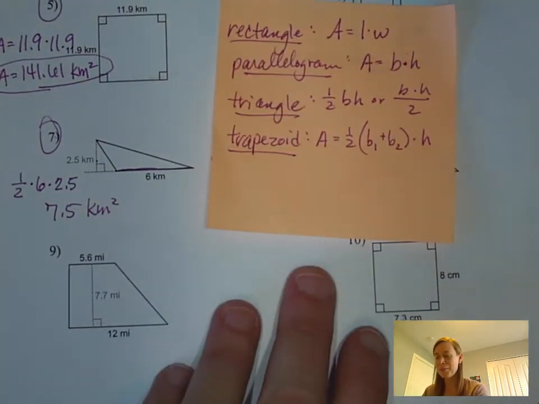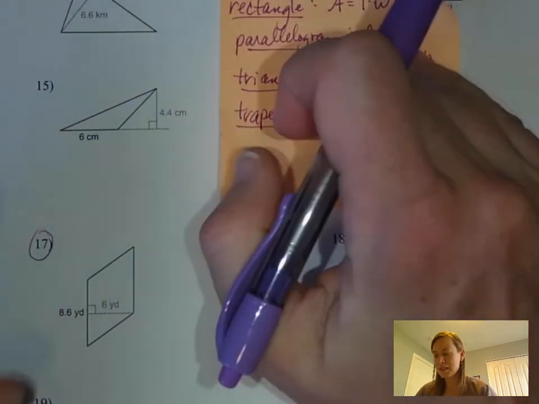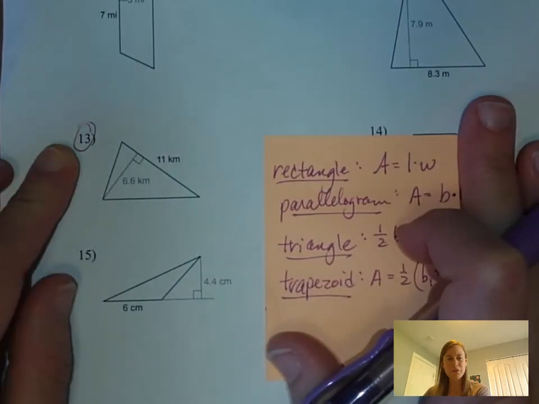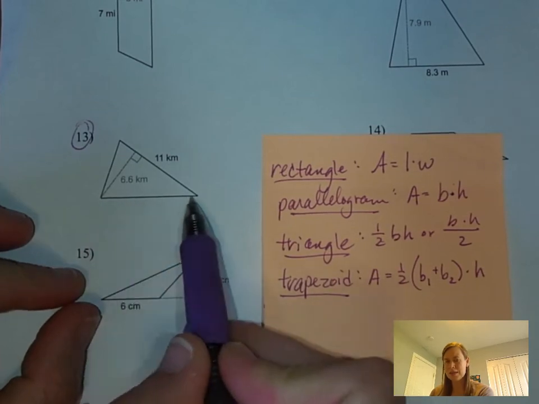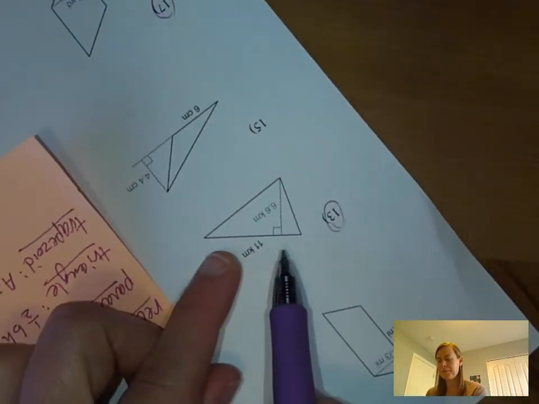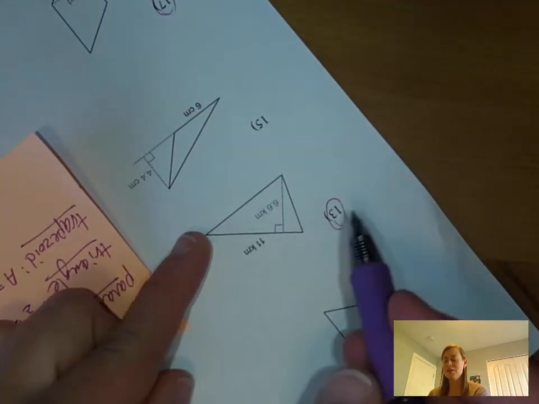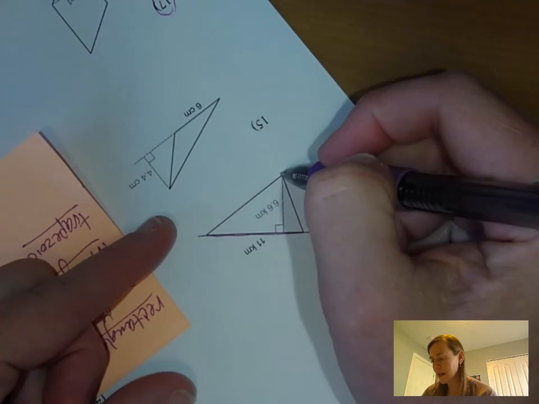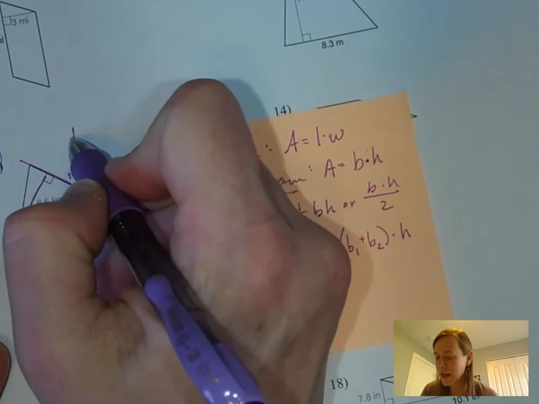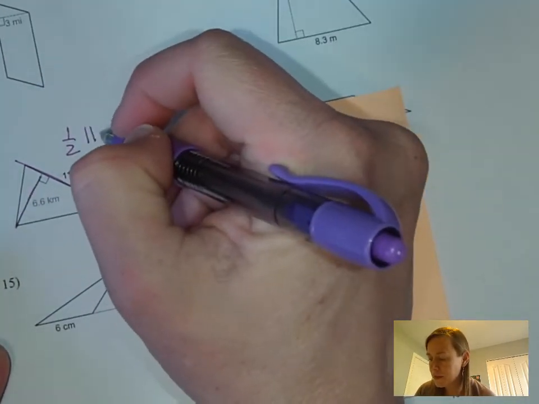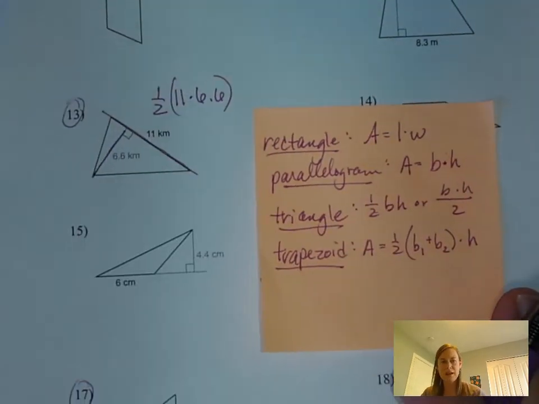Okay, a couple more to go over. They're just kind of weird. They're twisted around, so I thought I'd show them to you. We'll set them up. We might not solve them all the way through. But like number 13. Okay, this is kind of weird. We don't have the measurement of the base. But you know what? If we turn it this way, this side could be the base. And this height definitely works out with that. So let's just pretend that 11 is the base and 6.6 is the height. And that will give us the answer. So you'll do 1/2 of 11 times 6.6. Okay? So you can work that one out.